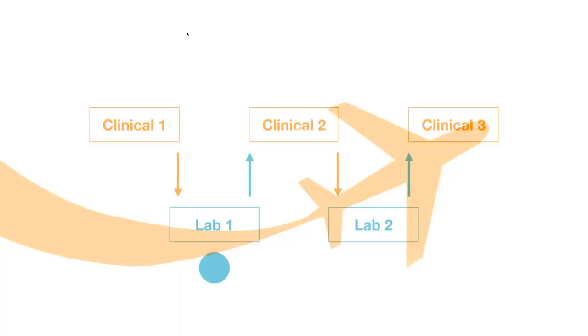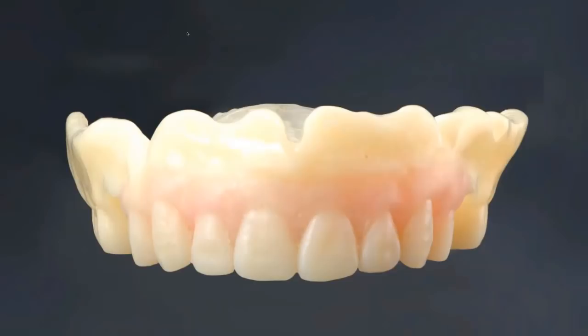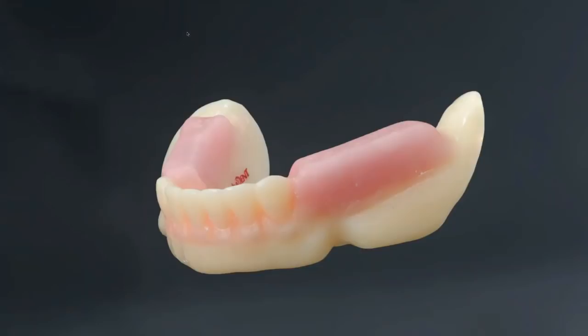We just finished appointment one. The patient is dismissed and the impressions, measurements, and mold and shade selections are sent to your laboratory. We're now at Lab One. What your laboratory is going to do in Lab One is make this digital working model — it consists of a maxillary denture and a mandibular denture with teeth held in wax, positioned using the measurements determined at appointment one. First, the impression is scanned — we're not going to make a cast for this; it's purely digital.